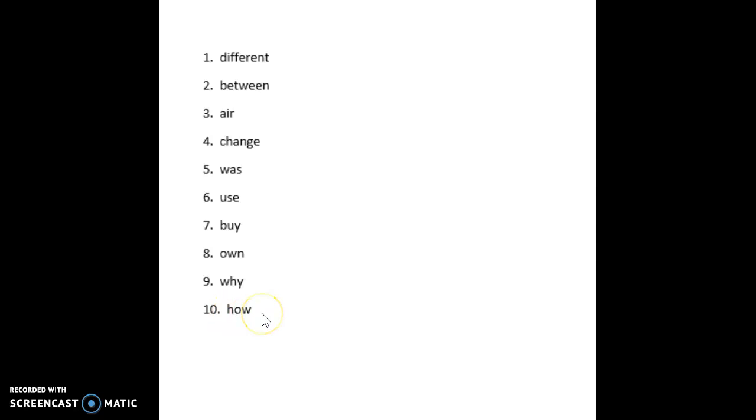And how, H-O-W, how. Again, word families help here, like now and cow, because like we saw up here, the OW said own up here, but the OW says ow down here with how. So just pay attention to these different words and try using them in sentences, maybe with another sound from the same word family, like how, now, brown cow, or something like that.